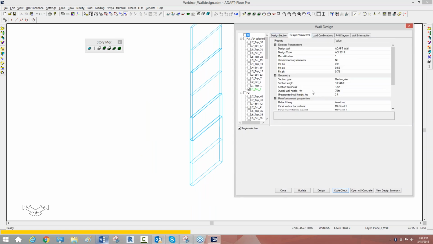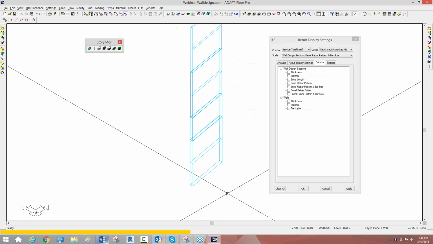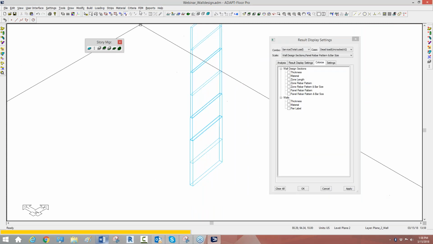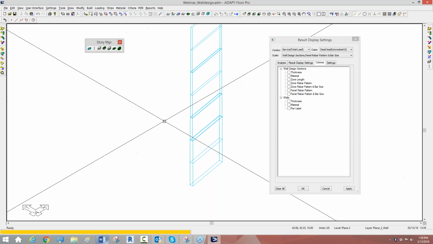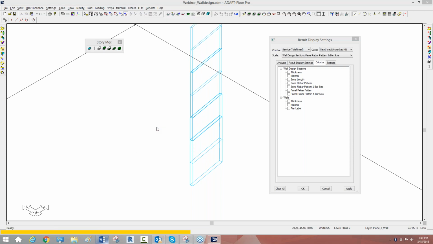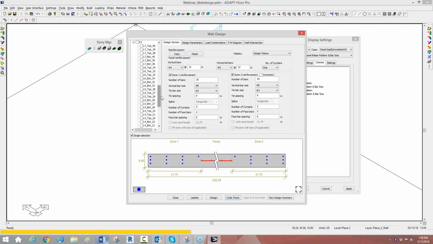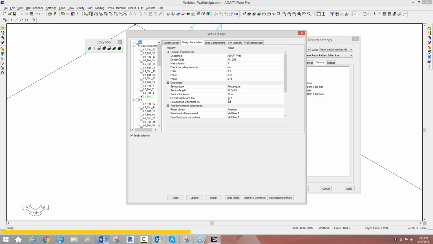Under the design parameter, the section thickness shows 12 inches right now, but we had just updated it to 16. And let's assume that we reanalyze the slab. So anytime you make a change to the geometry or the thickness, you need to go to FEM and you need to update the wall section geometry. And by doing that, if I go back to the wall design manager and again select the section at the bottom of the stack, this will update to 16 inches.